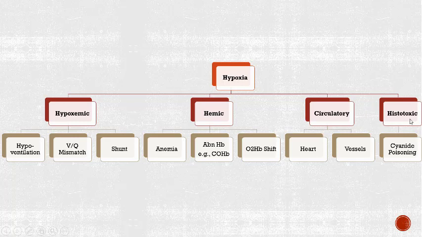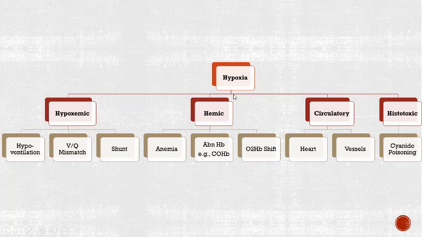So for a patient case scenario, I could say classify the hypoxia, and you'll know what I'm talking about. If it's hypoxia, you're going to know that I want one of these. If I say hypoxemia, that's the mild, moderate, severe. So if I have you classify the hypoxia, this is what I'm talking about. Now, a patient can have more than one type of hypoxia. If you have a patient that's in a motor vehicle accident that has a lot of potential blood loss, they could have hemic hypoxia because they have low hemoglobin. They could also have circulatory hypoxia because they have low cardiac output from the blood loss.